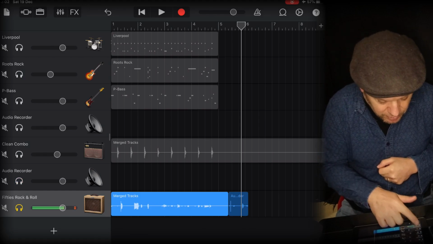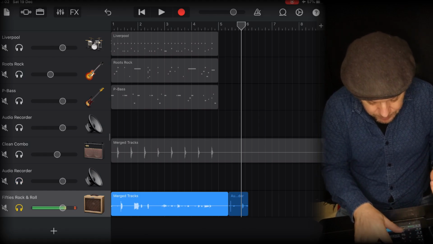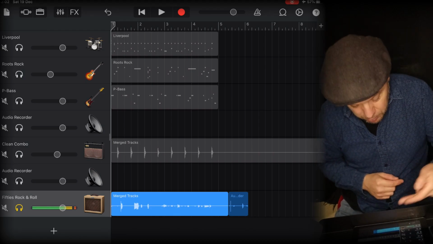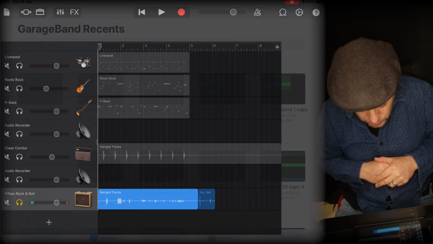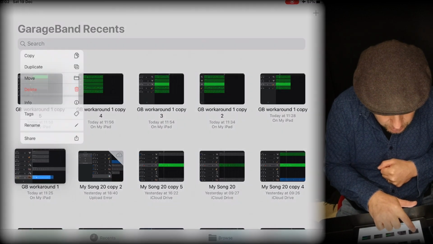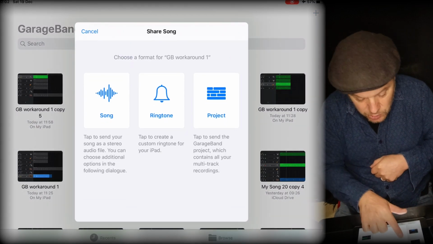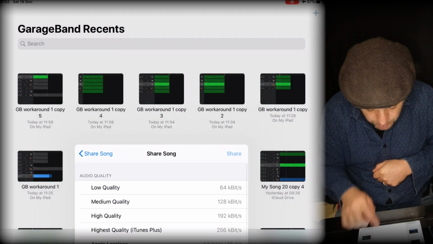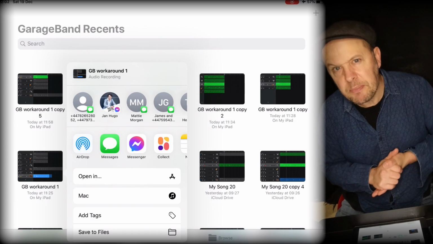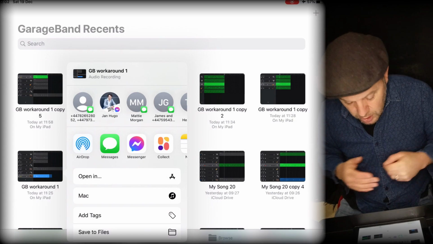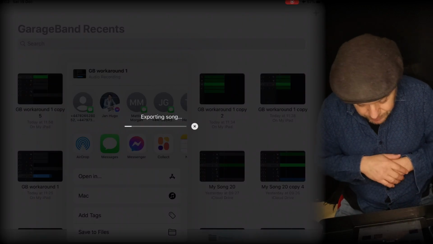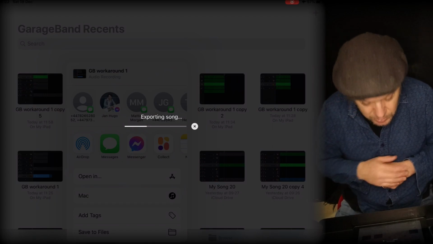So that means that if I want to do this, for example, I'm going to actually save the song but export and share the song as just that Fender Rhodes. Now if I do that, share, song, uncompressed. Always leave it uncompressed. Never, never make an MP3 of anything that you want to still work with, because the quality is, of course, not there. Save to files. So that's now exporting the song.